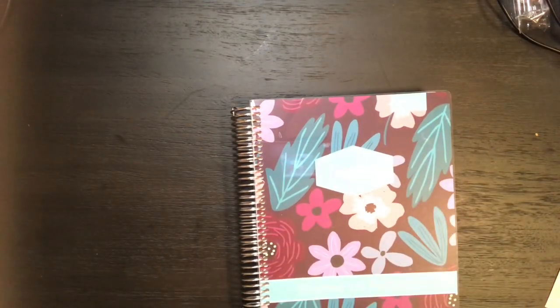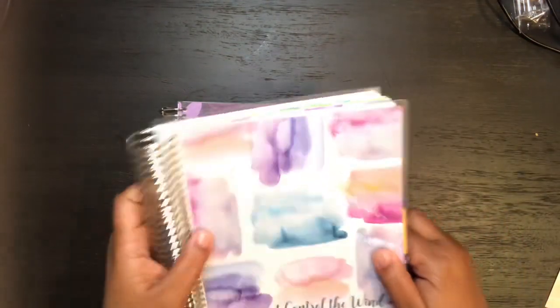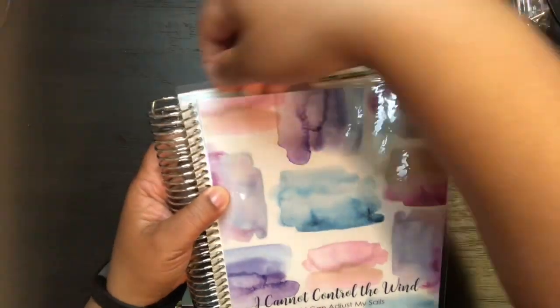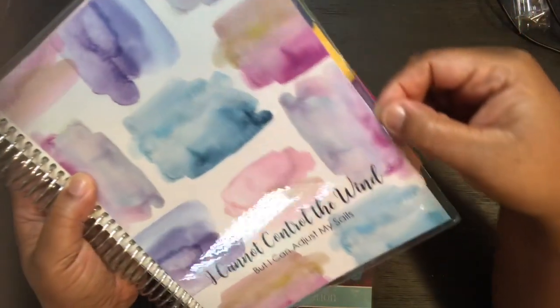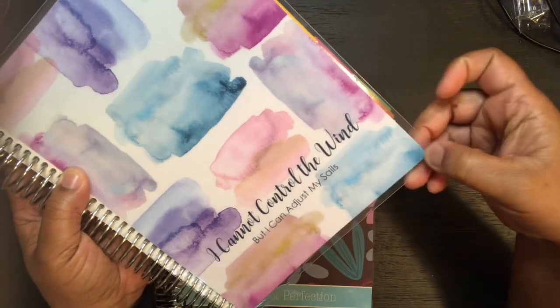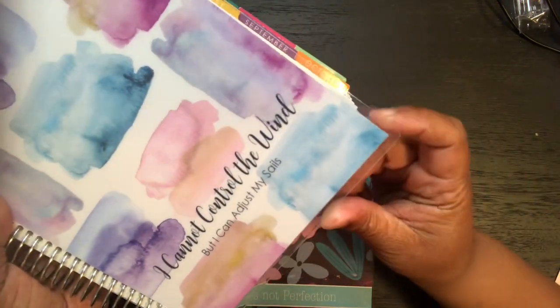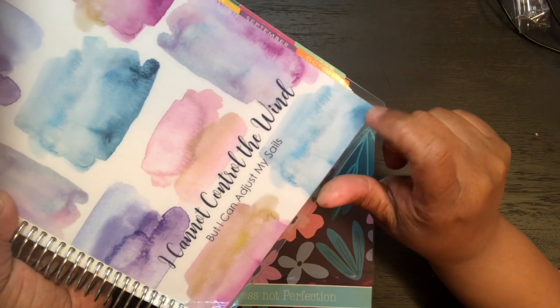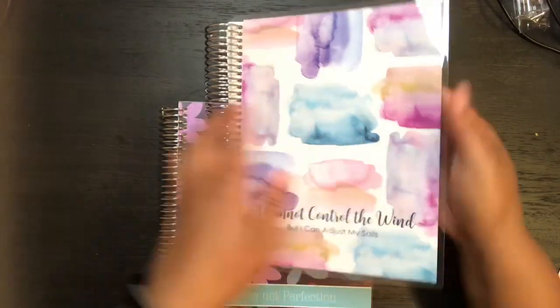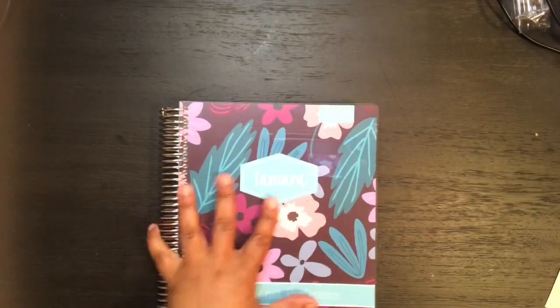Let me pull my Erin Condren out so I can show you what I mean. If you look at the Erin Condren planners, you can see the cover is inside, and it looks like they've gone over it and laminated that cover because you have these rounded tips. The cover doesn't come all the way out. Can you see what I mean there? It's a straight edge cover, but it's rounded because they've laminated it. They've taken this cover and run the lamination through it. This one isn't that way.